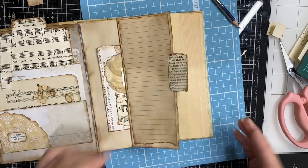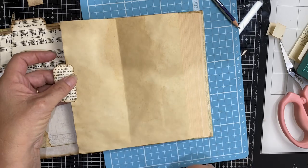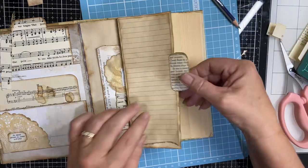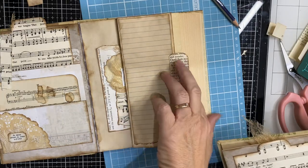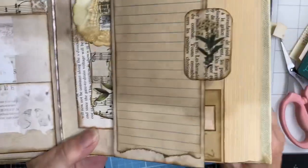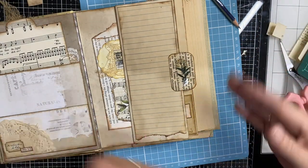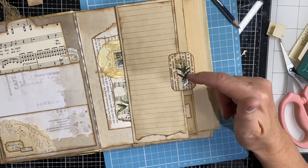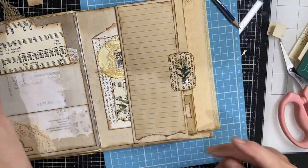So what I'll now have, once we've done next week's piece in here, then we'll adhere the rest down and it'll give you this. So with this one, you can see I've done my writing this way this time. And with this one, I've done my writing the other way. So you can do them either way you want. And I've just got a clear flower sticker and adhered onto that so that I could see most of my writing.